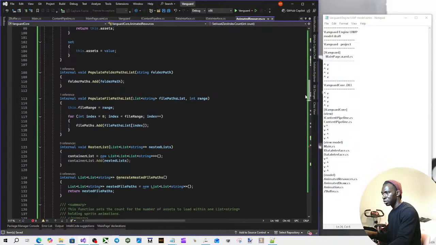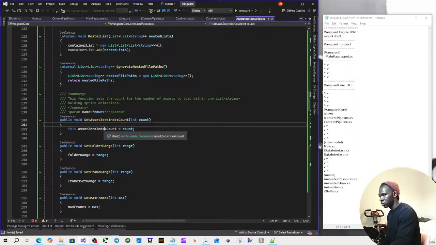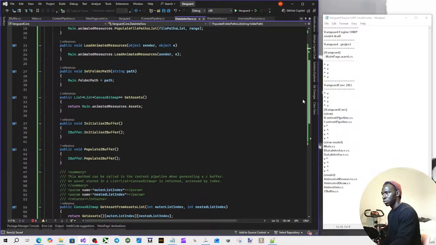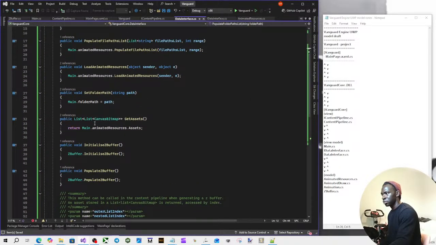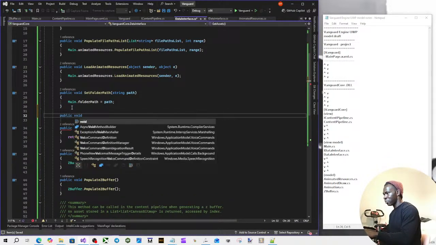And where am I? What's the name of my function? Yeah. Quite eager to run the program. Getting there. So I'm going to go to my data interface. Just calling that method from my data interface layer rather than accessing my models folder directly.